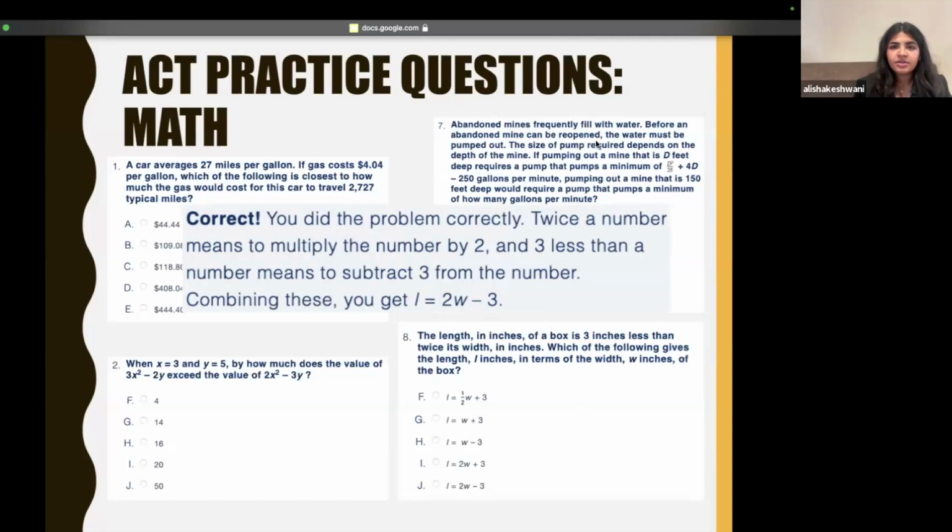Okay. And another note I just want to make on the math section of the ACT, the way that it's structured is that it gets progressively harder throughout the section. So it's the only section of the exam that does that. It's just something to keep in mind, especially when you're thinking about time allotment, that you might want to save a little bit more time for the questions at the end.